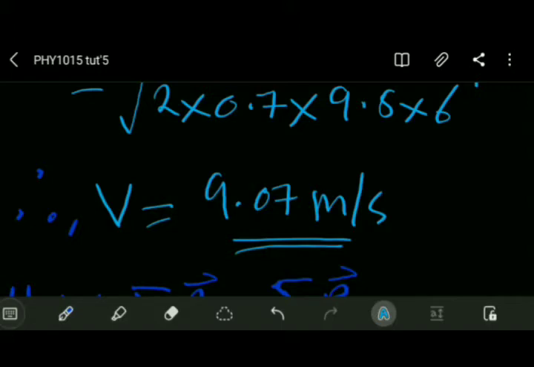But what we want to find here is the initial speed of the second car. Since we know that the first car was at rest, the initial speed of the first car is 0. So now we have dealt with the energy conservation. Let us now see the conservation of momentum. What does the conservation of momentum give us?